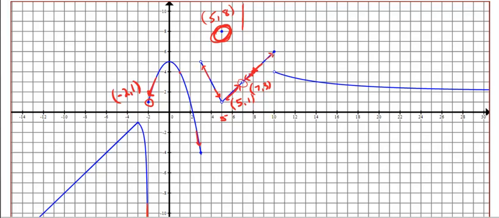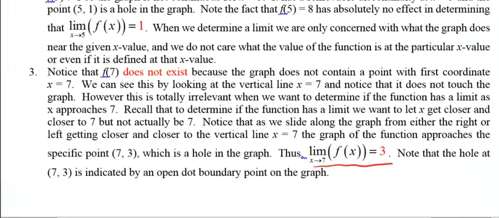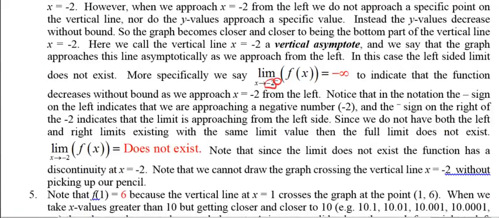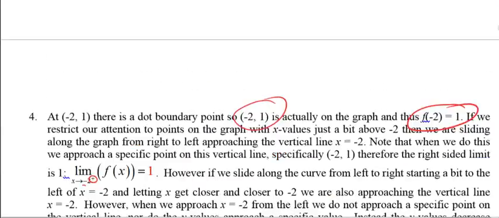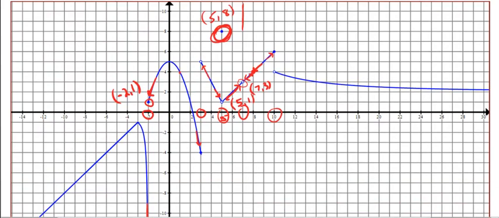So where are the discontinuities? We're talking about discontinuities, we're talking about x values. Any x values where there's a break of any kind. -2, 3, 5, 7, and 10 are the ones. So we would say x is an element of that set. I think we've answered all the questions. Oh, no, there's one other question. We want to talk about limits as x goes to infinity and minus infinity.